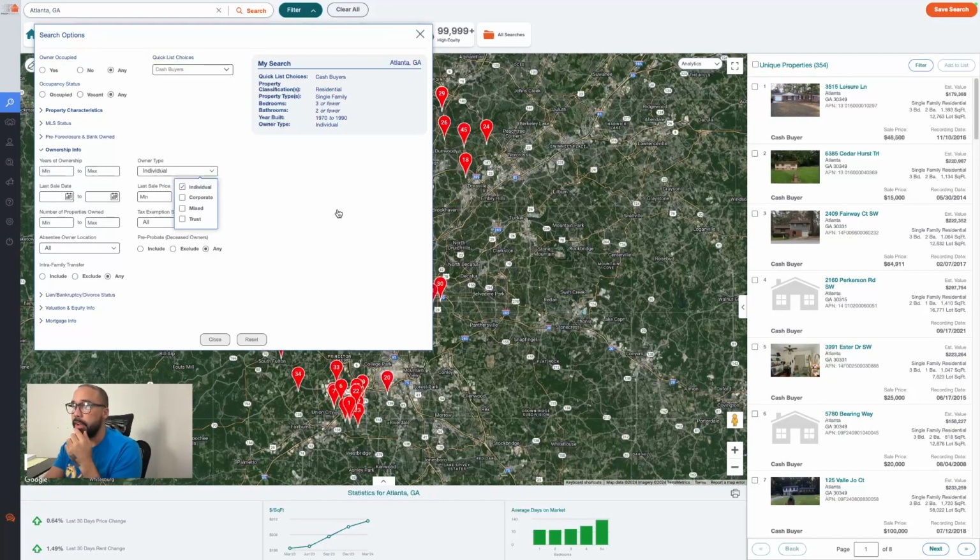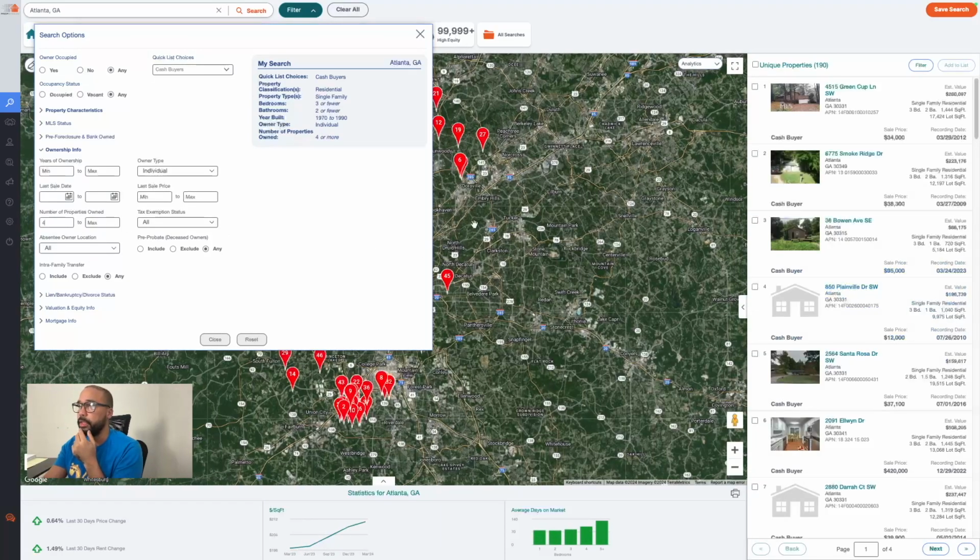The next step after this is the minimum amount of properties that this particular buyer owns. At the very least, you want either 4 or 5 properties. Again, it depends how low these numbers are filtered, right? So let's start with a 4 minimum properties, right? So we just went from 300 to about 190, almost 200, right?